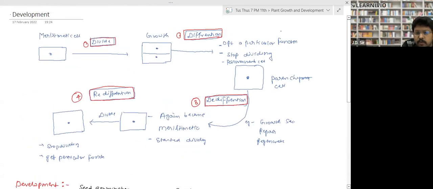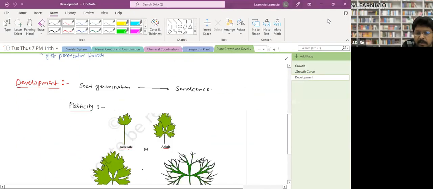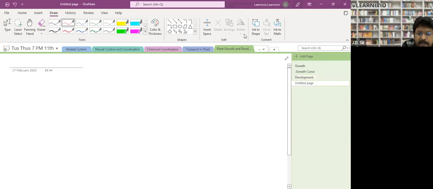Now come to the main point. Actually, the most important part of this chapter is plant growth regulator, which means directly we can call them plant hormone. That is the important thing. That will be important for your school exam. But school examination, they can ask you plasticity, they can ask you heterophily, all that. But what is important for us is PGR.